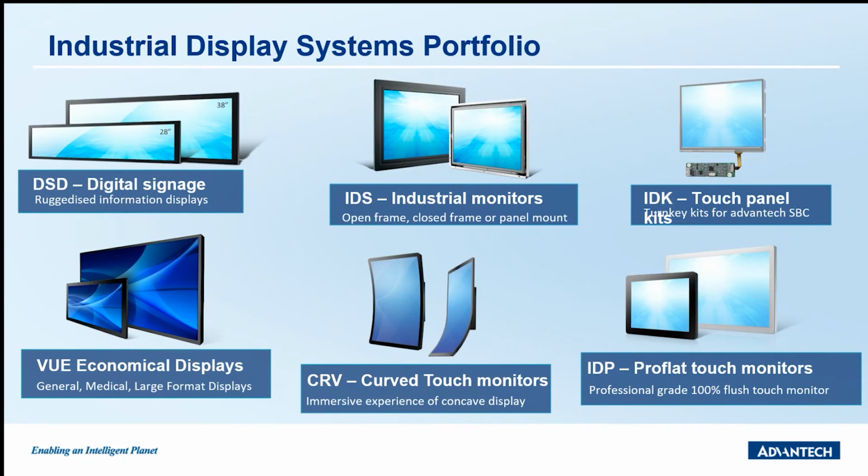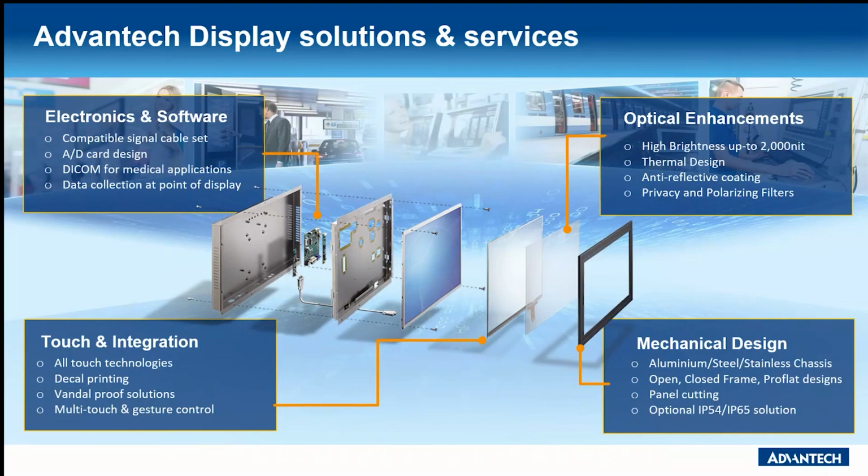Then for IDS there is also a metal bezel to cover, which can be mounted from the front as well. And then there is IDP for touch monitor, which is professional grade, 100% touch monitor. And then we see the curved display, mostly for gaming and signage deployment. In fact, for gaming machines, we also provide running LED lights on the side as an option.